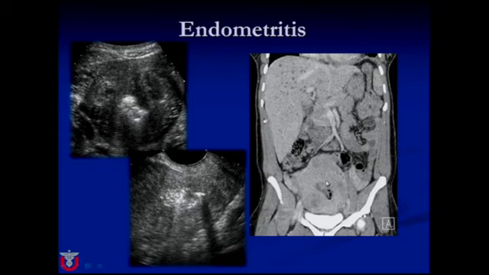uterus. Part of that is because she's postpartum, part of that is because she has multiple fibroids, and you can see how low signal all of these areas are in the myometrium, and here is the gas in the cavity on CT. You will also notice these multiple little areas of low attenuation in the liver, and at the time we were very concerned about the possibility of hepatic abscesses, but it turned out that we had prior imaging in this lady and these were simple cysts. And there is a condition called Fitz-Hugh-Curtis Syndrome that I'll tell you more about later, where people with pelvic sepsis get a secondary inflammation in the perihepatic spaces.